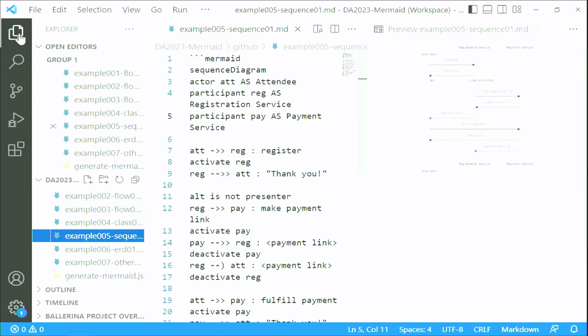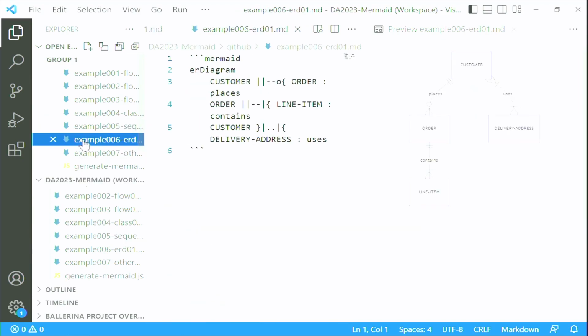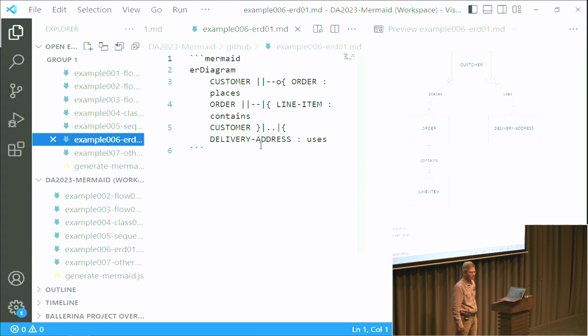So now you know how that works. Here's an example entity relationship diagram. Just one of the examples. I think these 5 lines of code are way easier and faster to type than actually drawing this diagram. And then when you have to change it, you have to move all the boxes around and it never fits. So this is quite good.